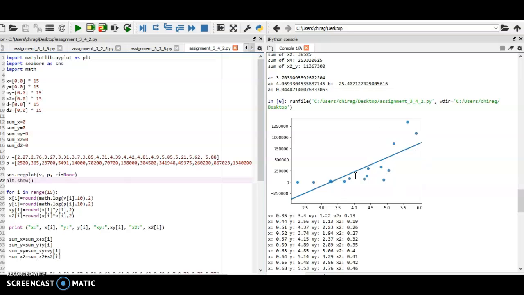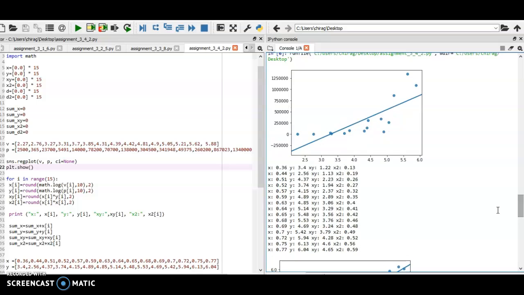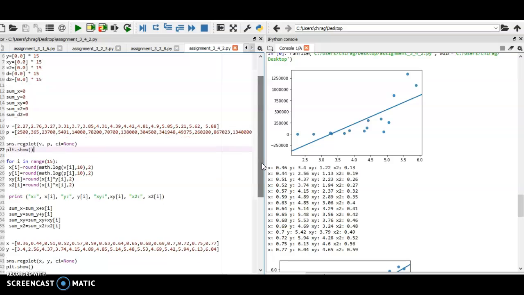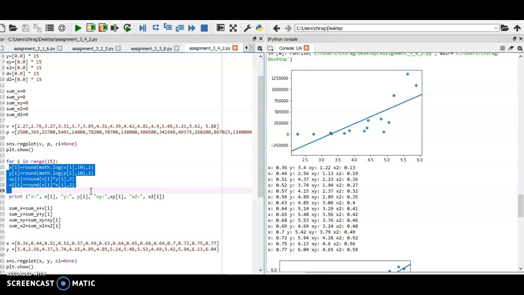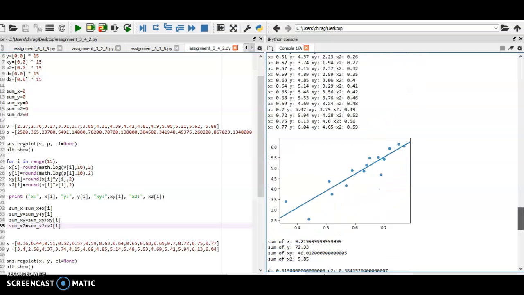As you can see from the output data, the data is quite scattered. In order to put the data in a model and calculate the deviation, we need to calculate some parameters. As you can see, we create multiple parameters and their summation as well. As you can see in the values in the output, we create another regression plot using the transformed data.